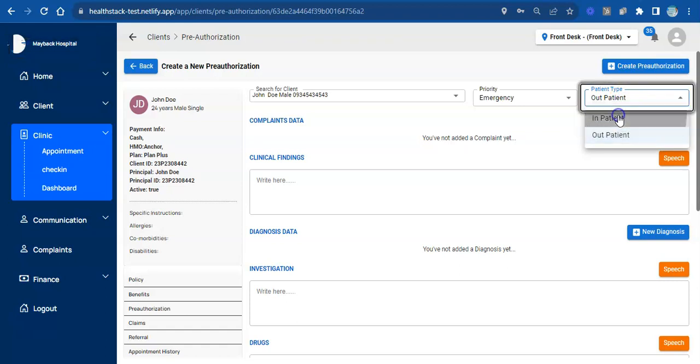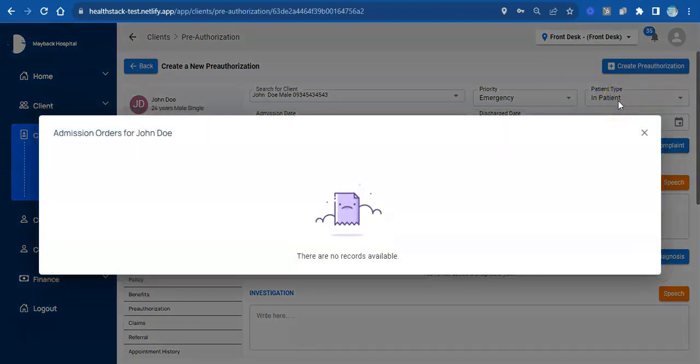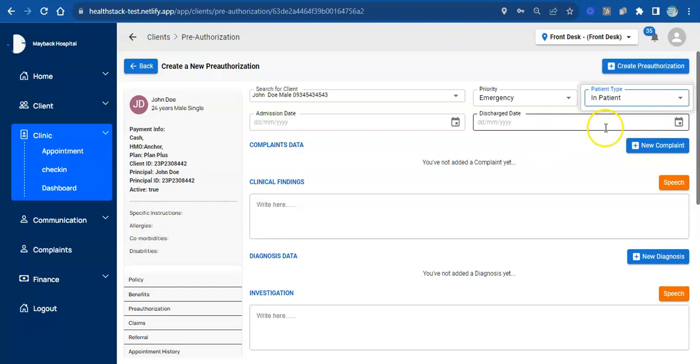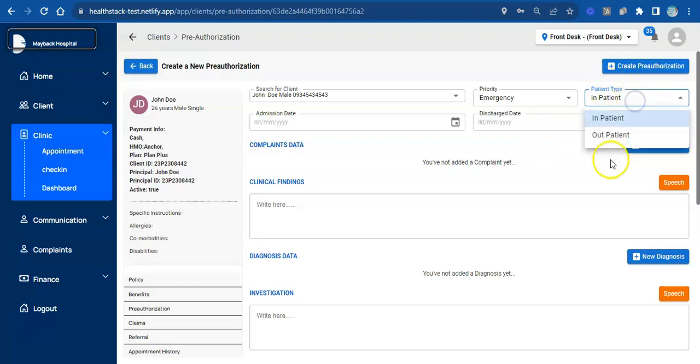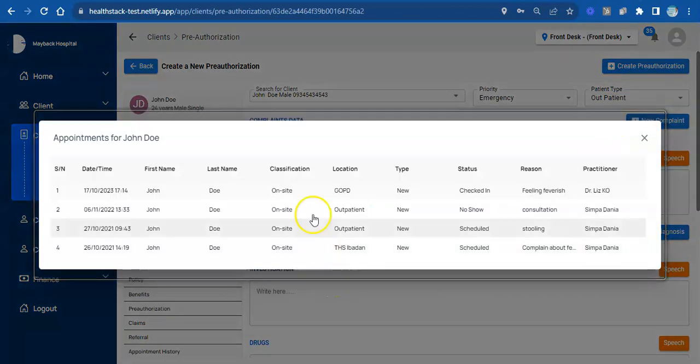Another way we can do this is set the patient to inpatient. So remember, our patient was sent on admission, right? There's no order to process here because the patient was never processed. If the patient were processed, we will find the record for that admission. The patient is now an inpatient, and then you would select the admission you're looking for, which has to be tied to the day and time that request was processed. In our previous video, we never processed that admission. So I'll stick to our patient being an outpatient.